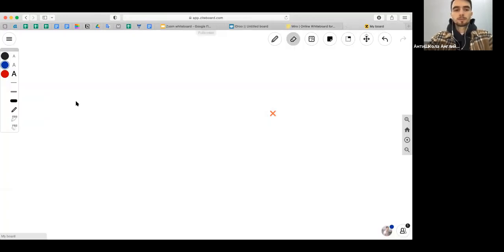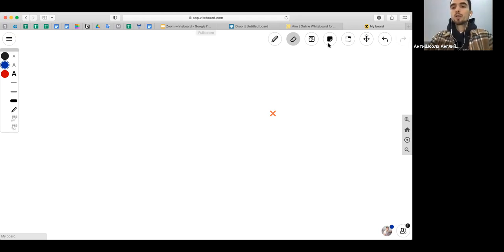Let's start from this. If you don't like Zoom, you can use other external boards, and they basically provide you with everything that Zoom board does. The downside, I would say, is that when you're sharing screen, in this case, it will eat a lot of your RAM. RAM is the memory of your PC, of your laptop. It will eat your processor capacity. So it may just slow down everything.